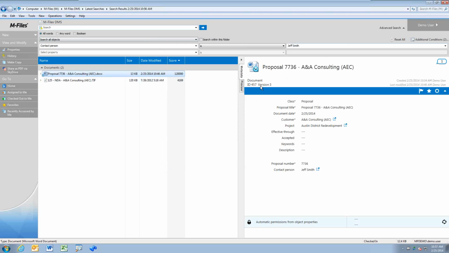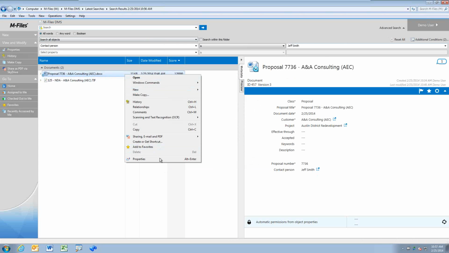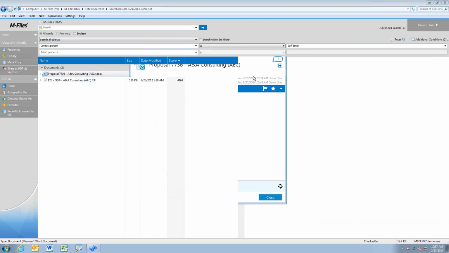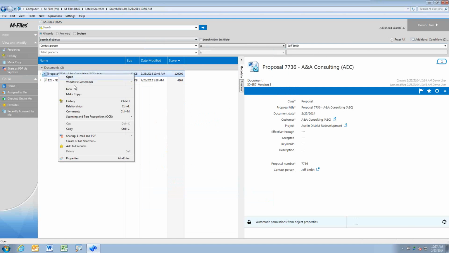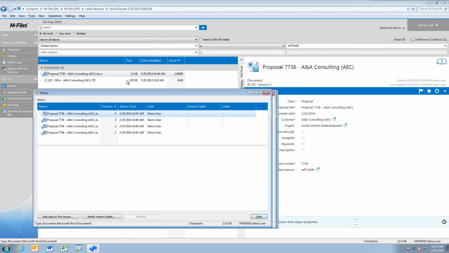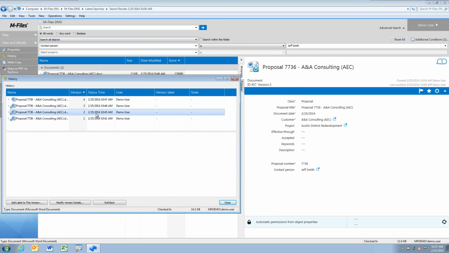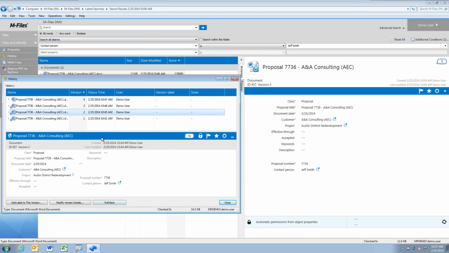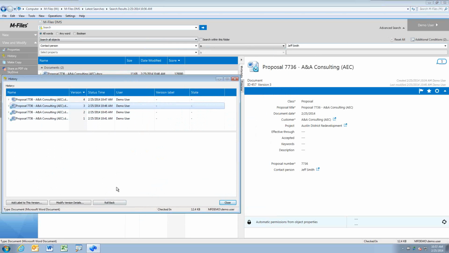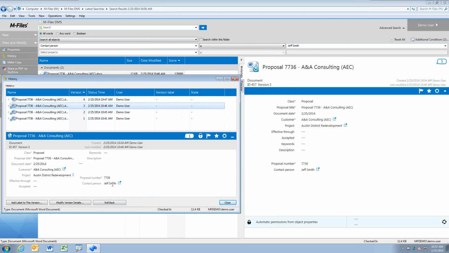It's showing right here, but you see that it's in version 3. And if we check this, sorry, not properties, if we check the history, we'll see that we last saved it as version 4. So version 1, version 2, and version 3 all contain Jeff Smith in the metadata.